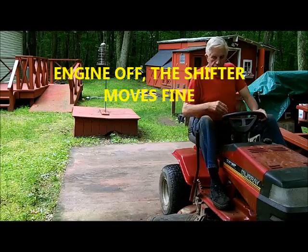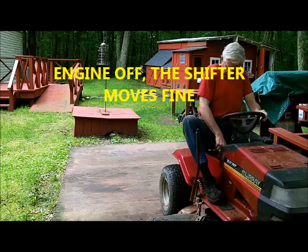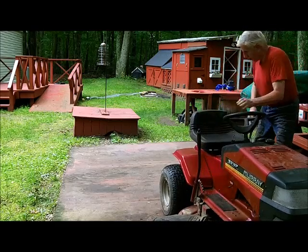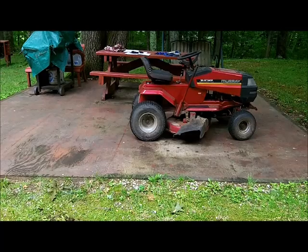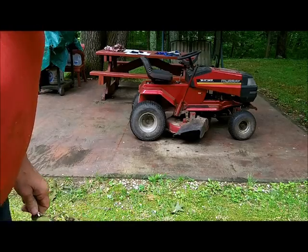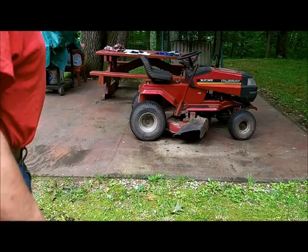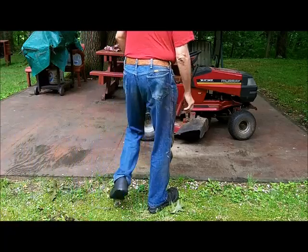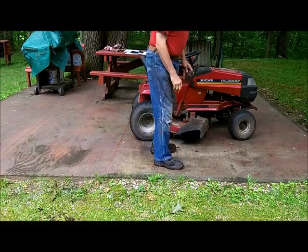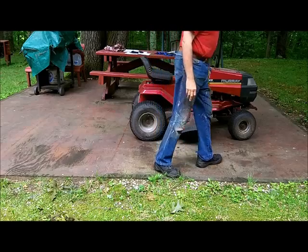Shifts fine when the engine's off. This way I can push it a little further back. I can start it, but I'd have to put it in gear first and then start it up.